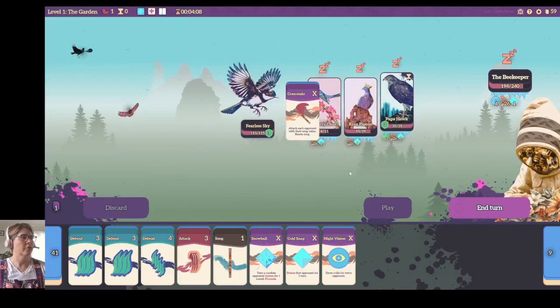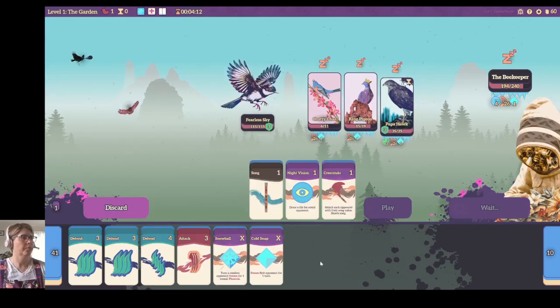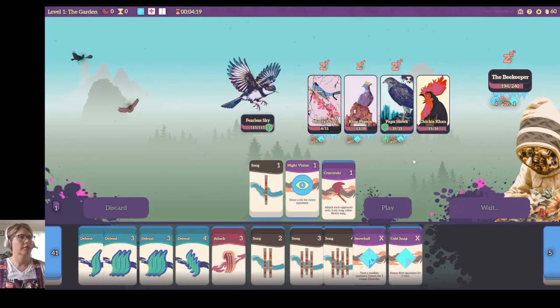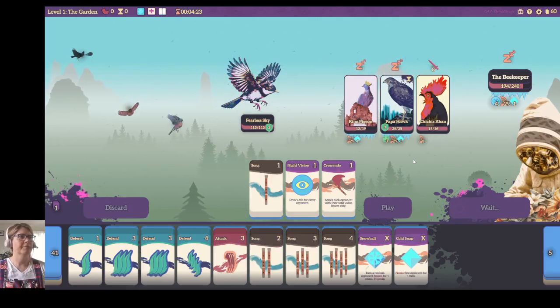But I can get a Crescendo. That is very nice. So that will actually. There's Chicka's Khan that now I actually have to do something with. Oh, well.